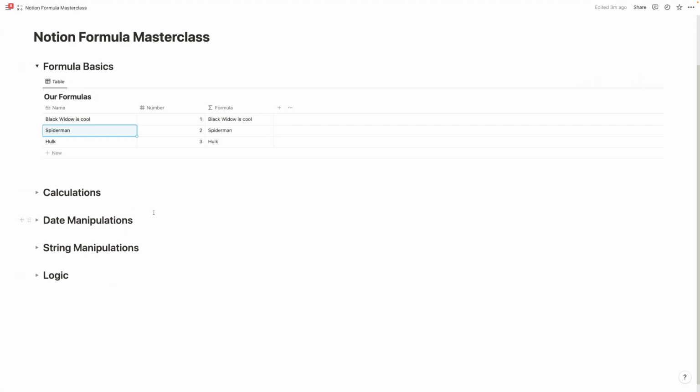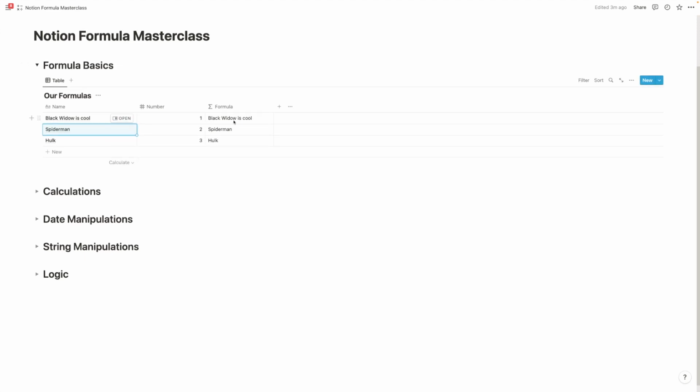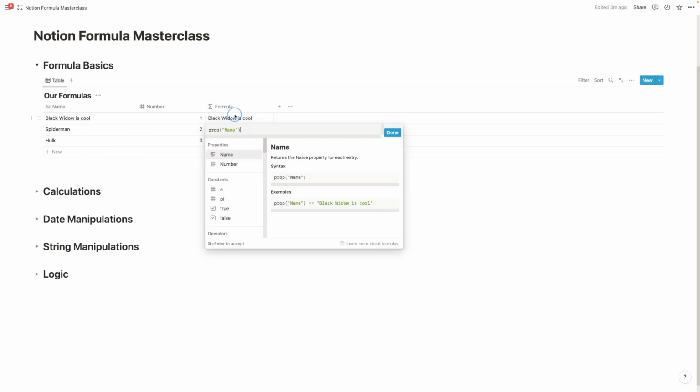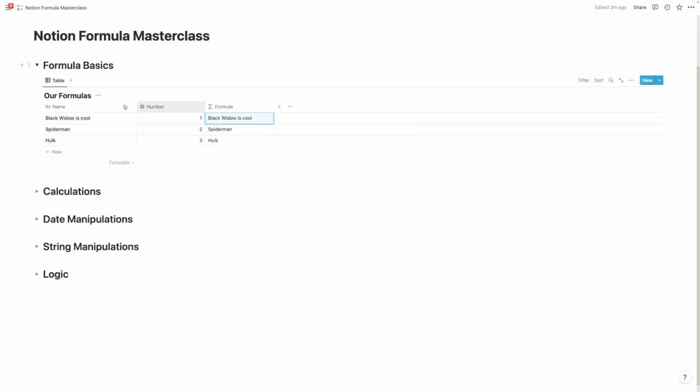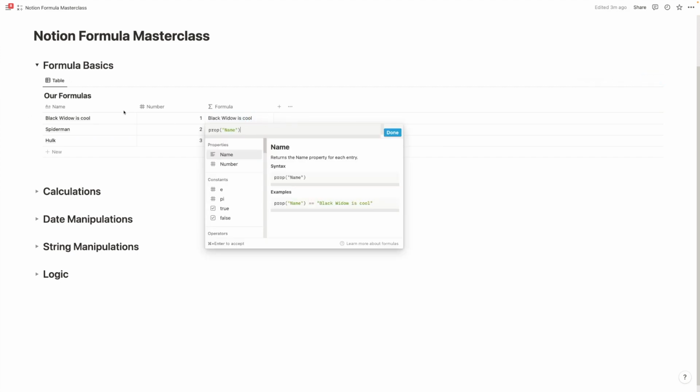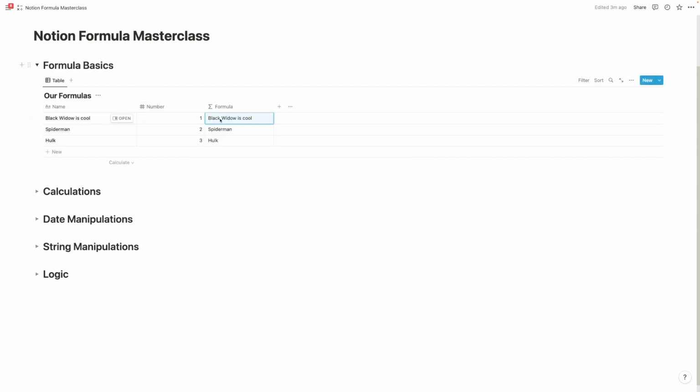First, you can only call the property from the same row. Remember from the database video, this is a database, not a spreadsheet. So if this was Excel, you could simply type in here, okay, get the value from, let's say, A3, but that's not possible in Notion. In Notion, we can only call the corresponding properties of each row. There's a workaround to get information from other cells into this one, but in general, you will be limited to getting only the things from the same row.